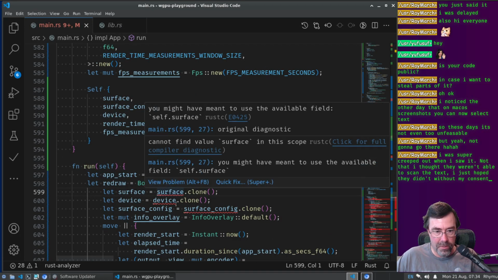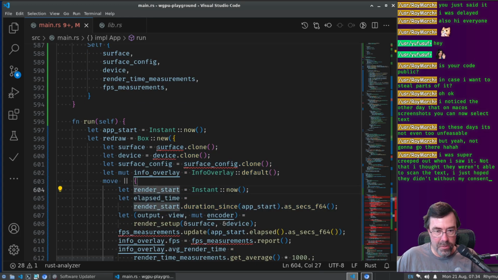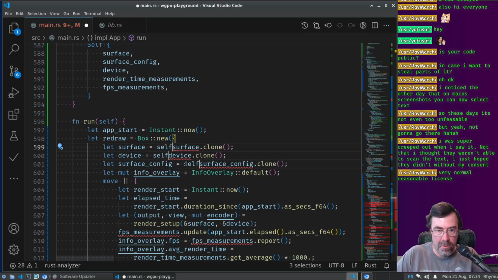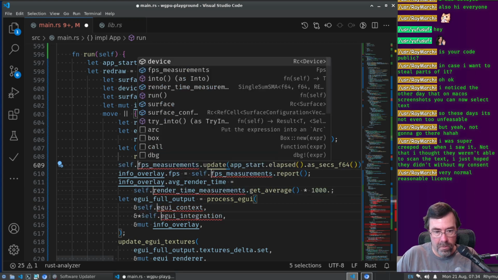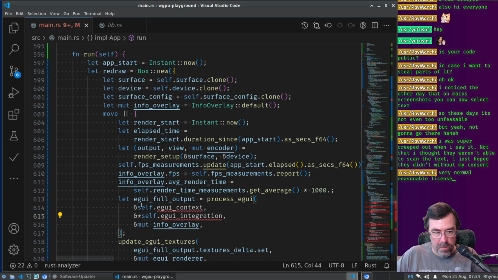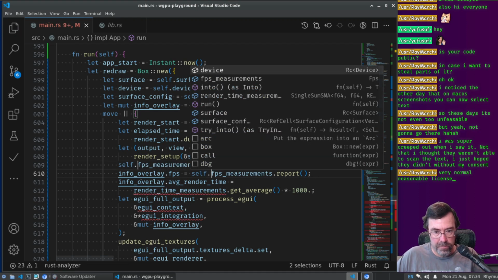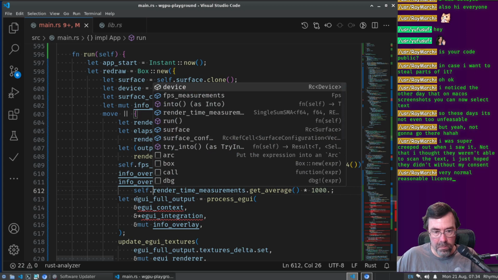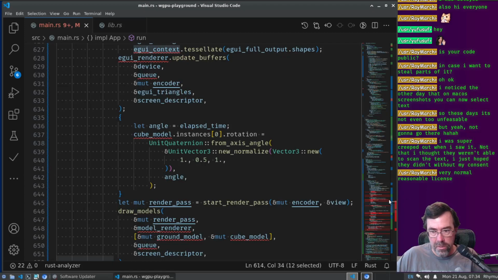Okay, so we need a box of closure. We do need to clone this, but this is on self now. Yeah, so the cost of moving all this into an object is that we're going to have a lot of selfs added. Oh, these things don't though. Hold on. So only these first two. This one? Yeah, I didn't move those in. I don't know where those went.